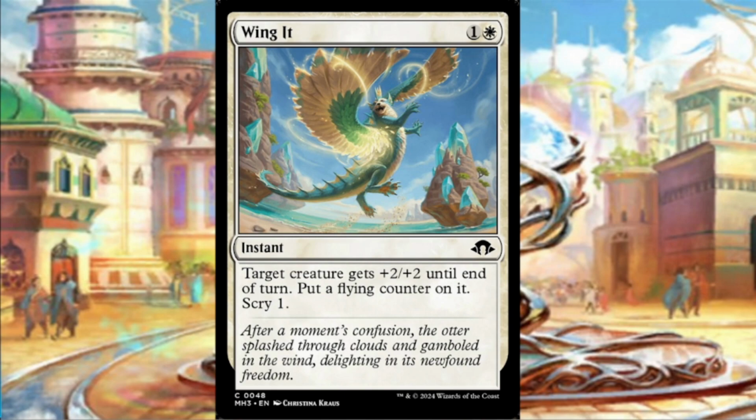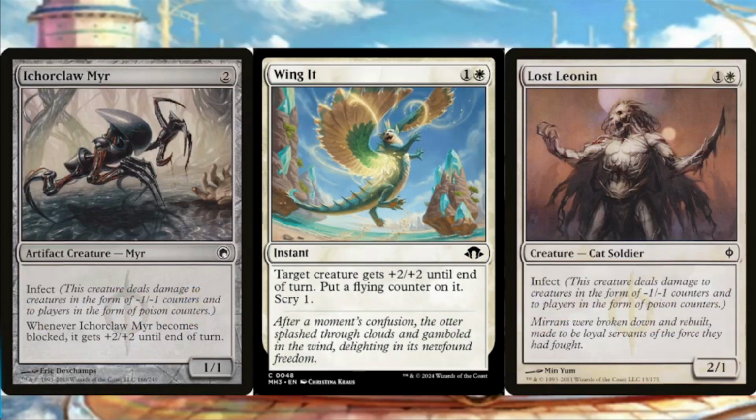I'm just dumb. Wing It is a 2-mana instant. It gives target creature +2/+2. You can put a flying counter on it and scry 1. Typically, this would be the sort of draft chaff that you would overlook. We have plenty of pump spells, but I think the fact that we can permanently give a creature flying, give it a form of evasion, means that Wing It could be a really good card in mono white infect lists. Mono white infect is one of my favorite rogue decks in Pauper, and I'm definitely going to try Wing It out. I think this is going to be an underrated gem for sure.